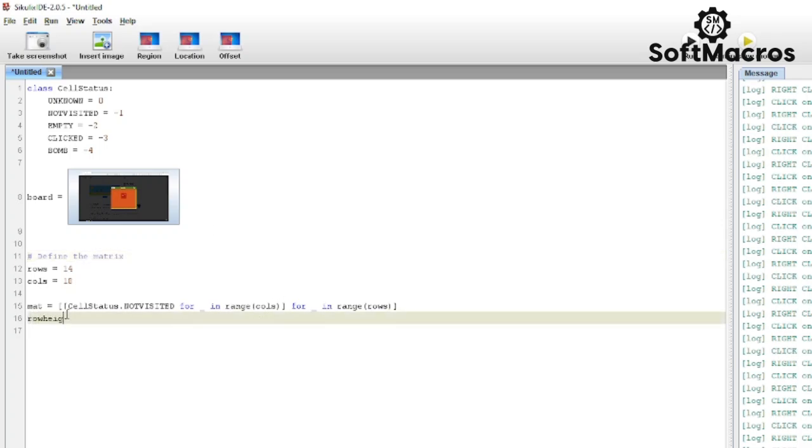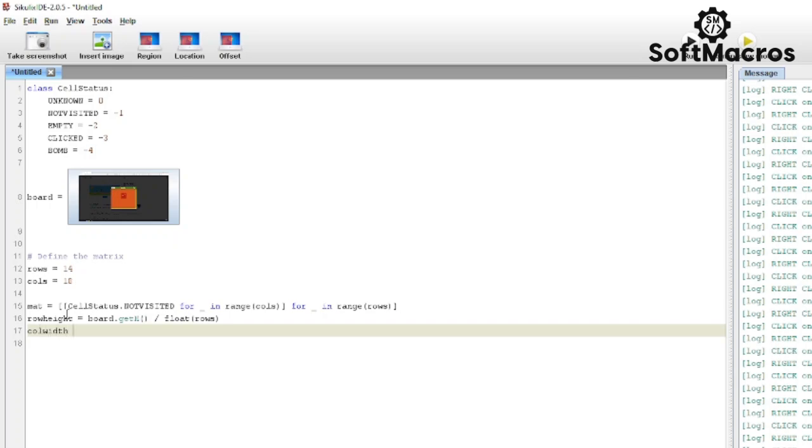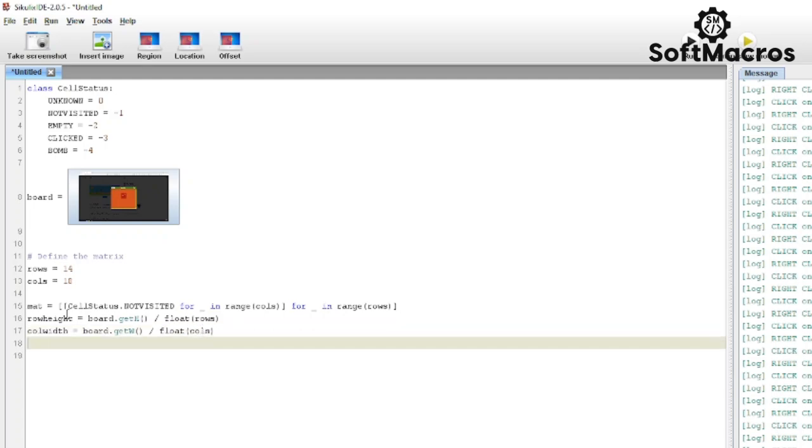We need to calculate the height of each row and the width of each column based on the dimensions of the board region. This will help us to determine where the cell is located within the game region. It's important to be sure that the result of the division is a float, because over integers we would lose pixels. That's why we are casting the rows and the columns to float.